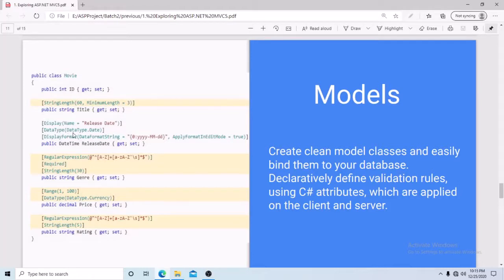And when you declare this data type as date, by default we can have HTML5 controls like a calendar pop-up for our users when they are selecting the release date. Also in this display format, you can decide the format we want our users to see while viewing this release date.